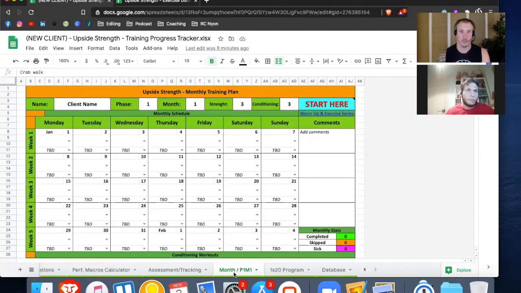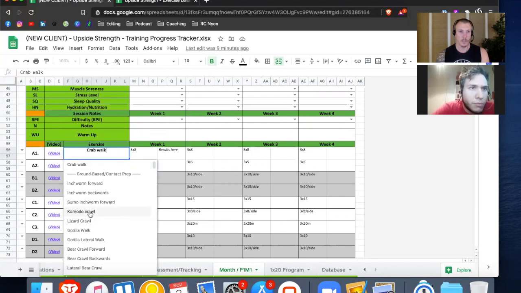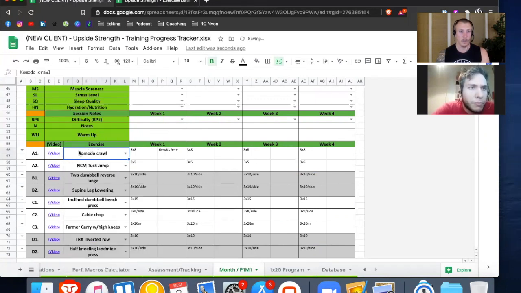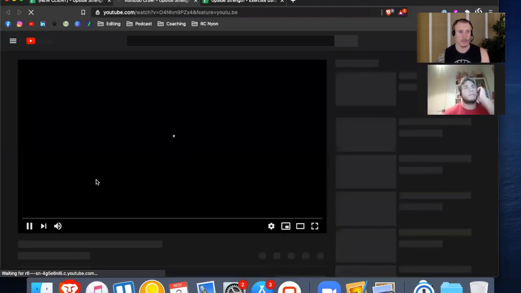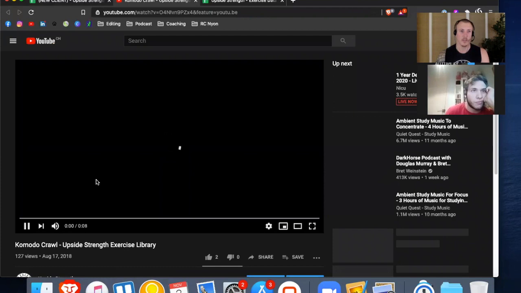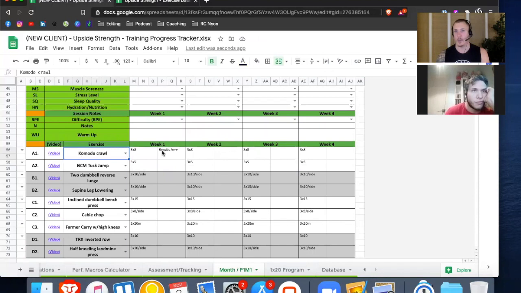So just to give you a quick idea, for those who might be watching this and didn't see the French one, this is the tracking sheet that I use with my clients that I train at a distance, so that they can enter the info in there. What we're going to be discussing today is how to get that drop down with the different exercises, and make sure that when you change that, the link changes dynamically as well. It's really practical when you program something, because you can just use drop downs and you don't have to copy paste everything.